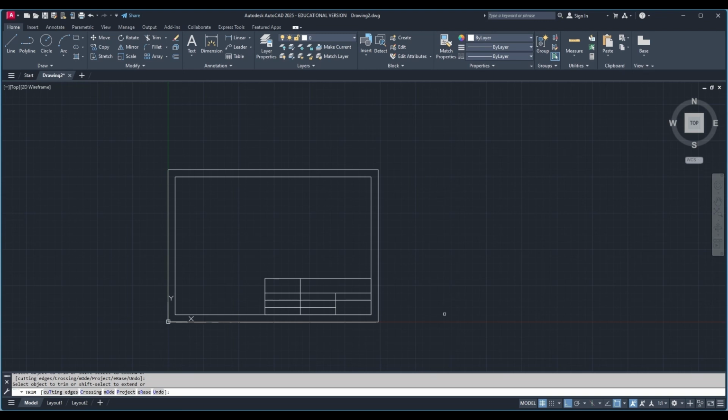Now I need to write whatever there is in the boxes. For that, firstly, this trim command is done, so I need to click escape to come out of the command. Make sure, see, now I have hit escape, so I am out of the command. Now I need to write the text which is there in the boxes. For that I need to type the zoom Z option and zoom into the name part of that box.